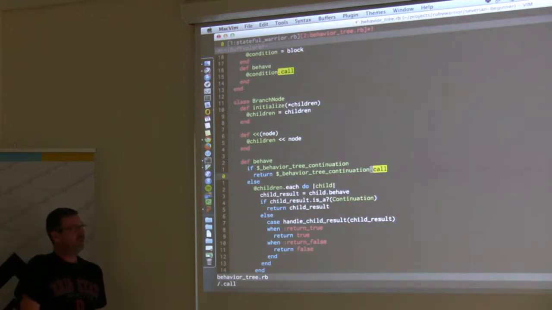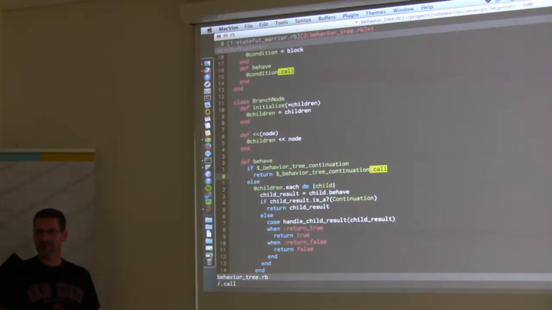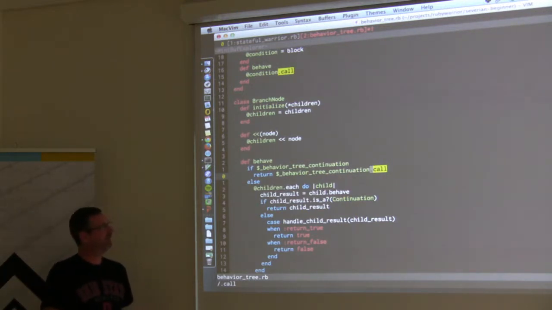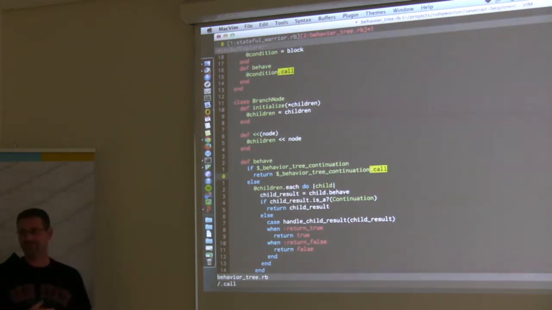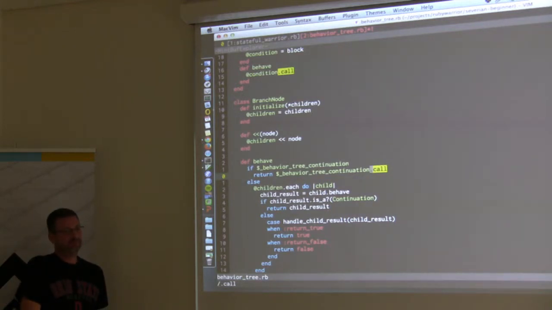Instead of using callcc and returning a continuation, you would just say Fiber.new, and in that fiber, the only difference is that you have to explicitly yield out of the fiber into your calling context, which made it a little more complicated in my initial efforts, and this provided the kind of instant save point for me, which I thought was a little simpler, but it does have the negative effect of having to store it in a global variable, or some similar ugly thing. Where you can refactor later. Yeah, it doesn't have to be global, right? You could have saved it in a class instance variable or something.